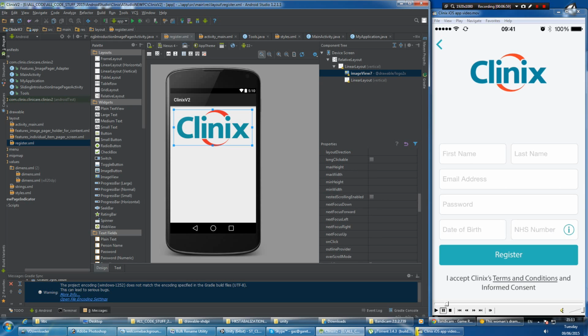So if you go down to the scale type and go to fit center, or maybe not. Yeah, I just try these out a lot. You see, center will work. They all do cool things. Fit X, Y, fits it and stuff. But in this case, center will do it.